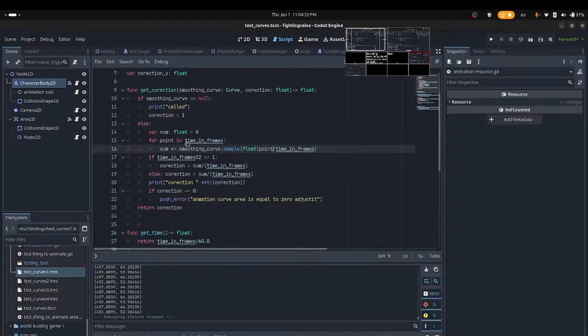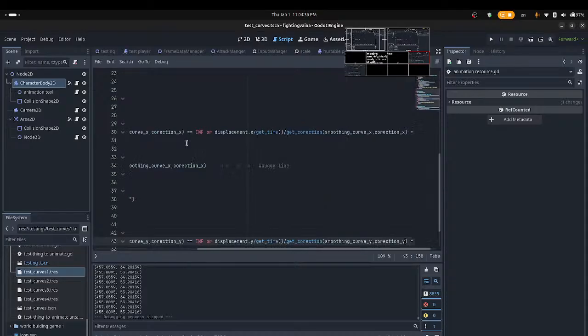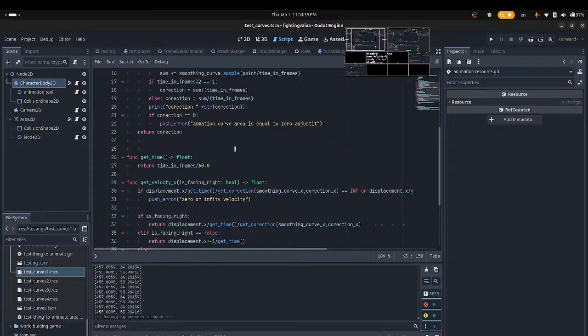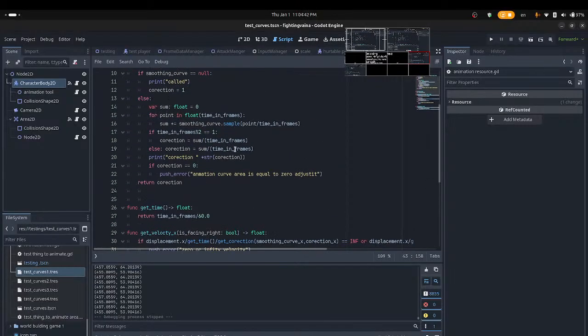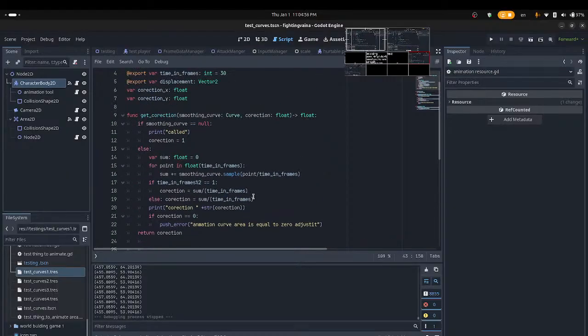Yeah, no, actually it makes sense for that to be like that. Okay.